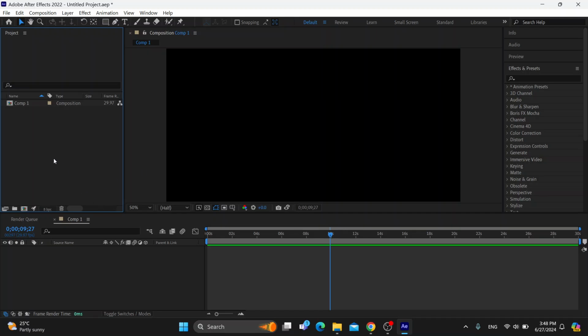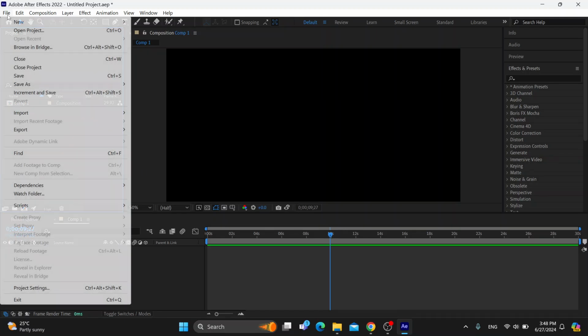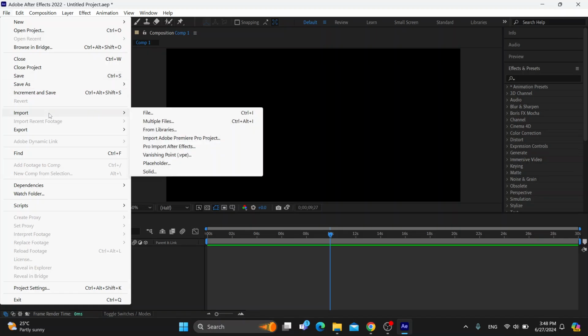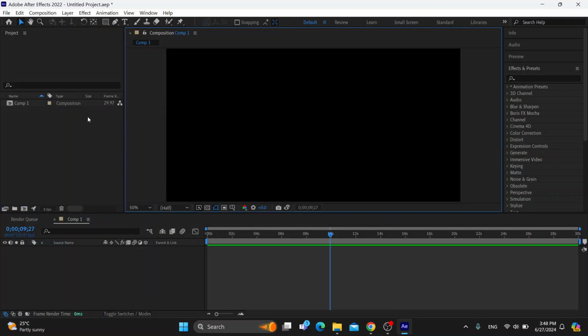This is where all your files will appear. Or if you do not want to drag and drop it, you can go to the File option in the upper left corner, and you can go ahead and import. So here is the import option, and now we can import a file or multiple files, whatever we want. We can import an Adobe Premiere Pro project, anything we might want to use right here. So select the Photoshop file from your PC directly, and this is going to enable it to be added to your Adobe After Effects.